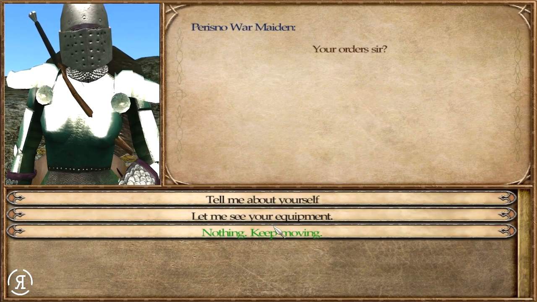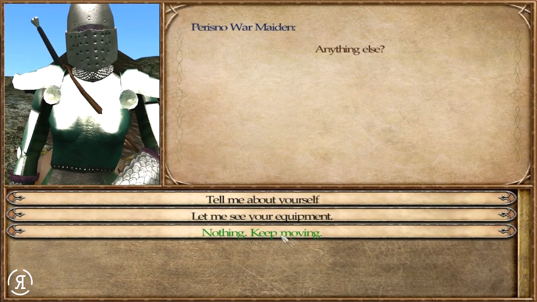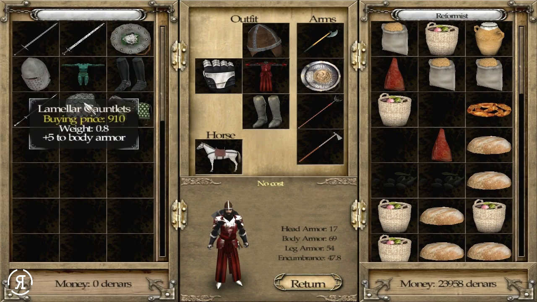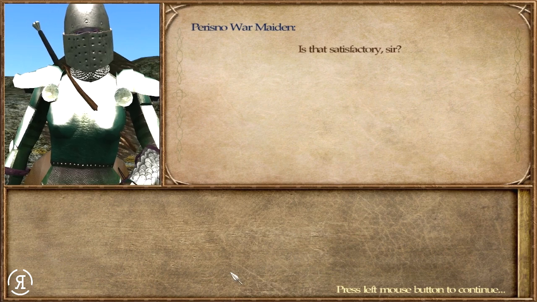And yeah, I suppose we could take a look at the Perisno War Maiden. This was the peasant woman that we rescued, but she has now been leveled up, of course. And, whoa, 7 in Power Strike. And proficiency's almost as good as the higher level Rangers. So, yeah, not bad. Yes, very nice. Very nice indeed.